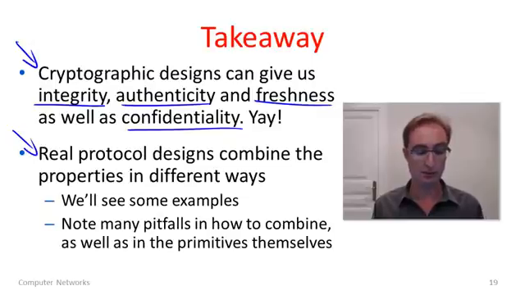We'll see in a while real protocols that combine these properties in different ways depending on what they're trying to do. What I have to tell you though is that there are many pitfalls in different security protocol designs. We've talked about this a little before, but the way all of these different primitives are combined, it's very easy to get the combination wrong and include subtle flaws. So not only do you not want to make up your own cryptography and should use approved designs, but you want to use them in an approved way so that you're using them safely and you don't expose yourself to unexpected vulnerabilities. Okay, so that is integrity and authenticity for message authentication.